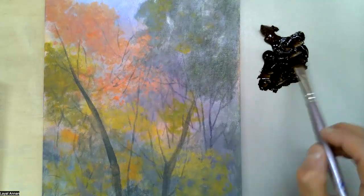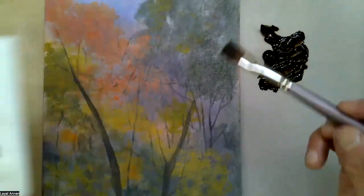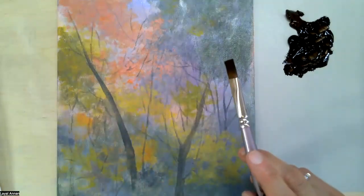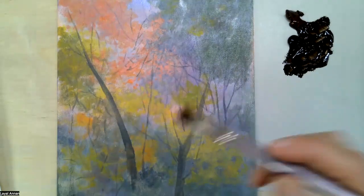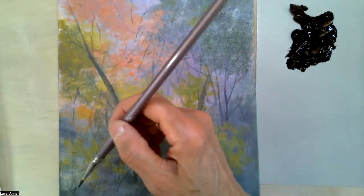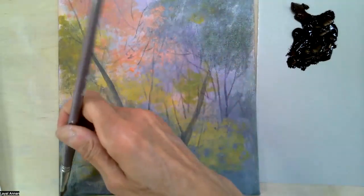Okay, but now I have ultramarine, I have burnt umber and black, and I just watered it down a bit so it's not too thick. I'm going to use this brush. Instead of tracing it on a tracing paper or on a transparent paper, we're tracing the original. I'm just going to do it freehand. So let's take the first one that I see on the left. It's a kind of a small one, not too narrow, not too wide. And I'm going to come here with the corner of my brush. It's a bright. I take that.